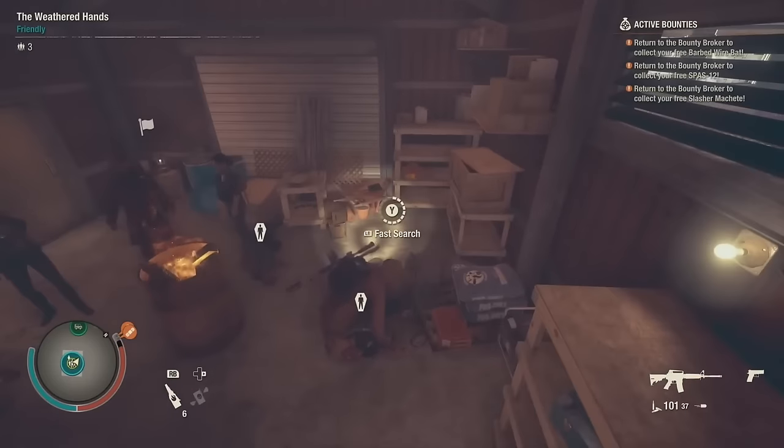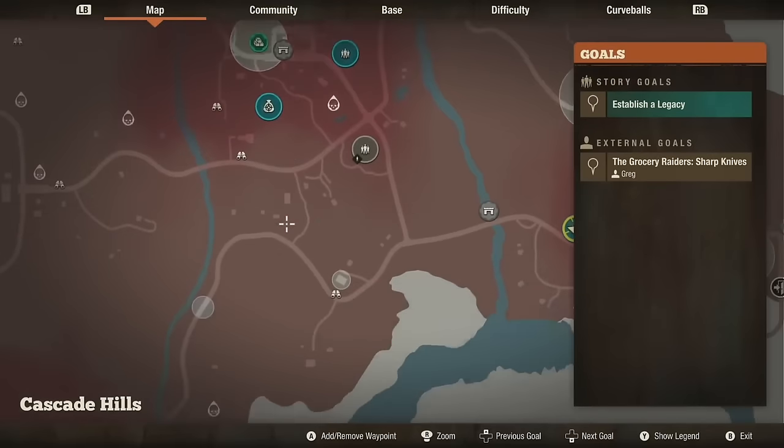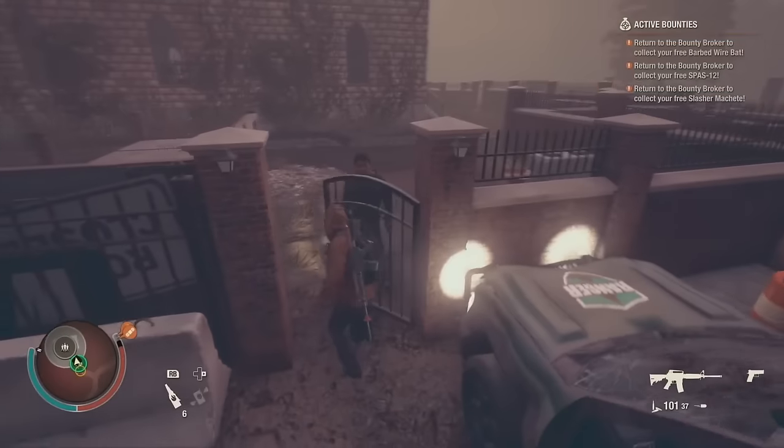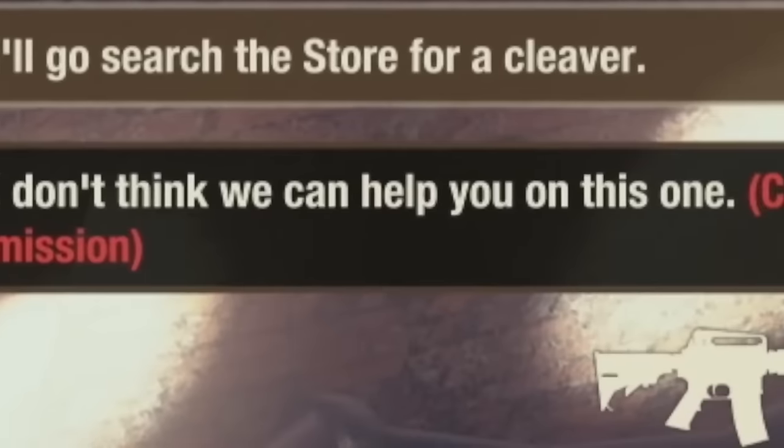I then search all of the bodies and sell all of their shit to the Weathered Hands. Call it a bonus. The Grocery Raiders then want my help with something else. As if I'm not busy enough, Greg, can't you see I'm in the middle of fighting a fucking war? You can go and find your own fucking cleaver.